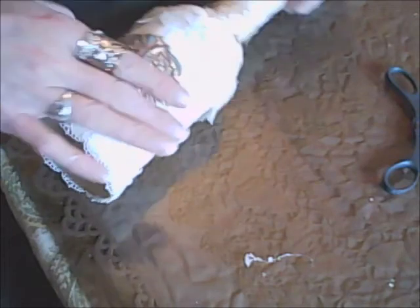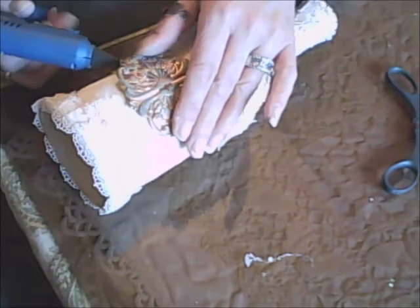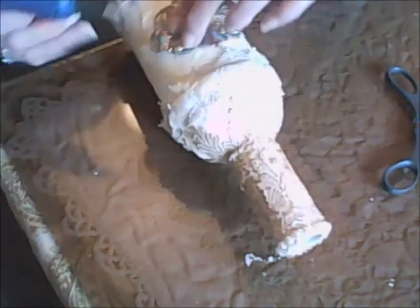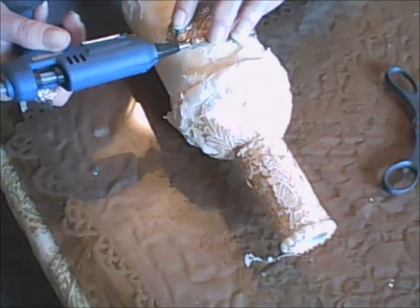This is cheating. If you're making one of these for yourself, as a gift, or to sell, you want to make sure that you take the time to use the E6000, because hot glue is susceptible to weather, temperature changes, and humidity. You want to make sure this is not going to pop off when you go from cold to hot or on a really humid day. What happens is the hot glue melts again and your piece will drop off. Not good.